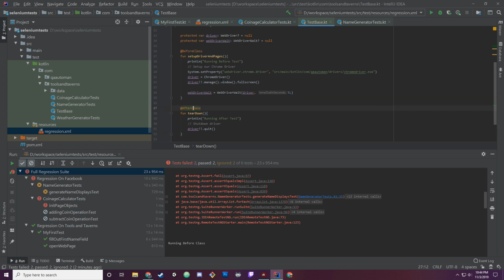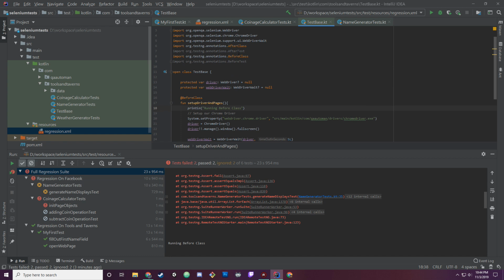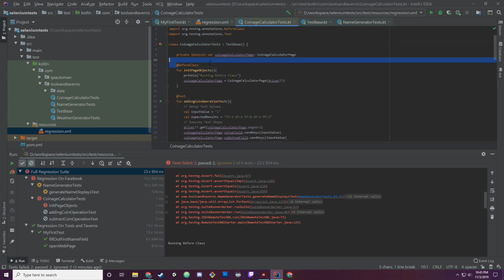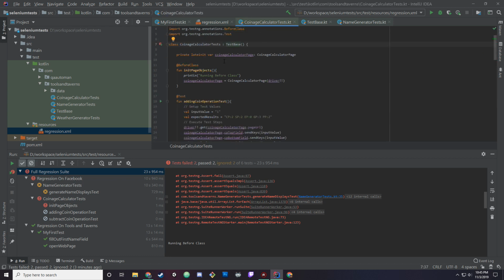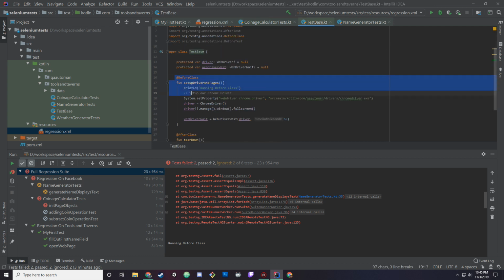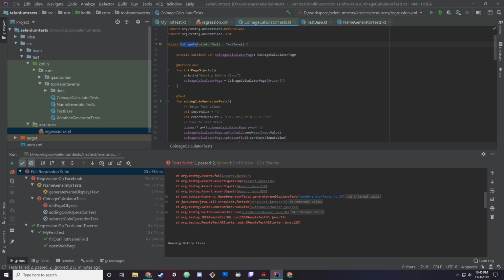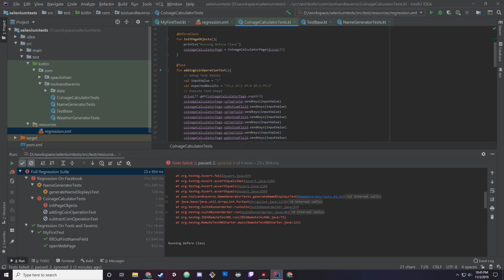We don't want to do anything too crazy right now. Let's figure out the basics first. So the before class and after class, let's change this and make sure that this is running those. Now, what's going to start happening is we have these before classes running, where there are two before classes: there's this one and this one. Well, TestNG, I believe, and we're going to test it out right now, is smart enough to know that anything that's inherited from the base, their before class here, will run first, and then all the derived classes, such as the coinage calculator test, will run their before class.